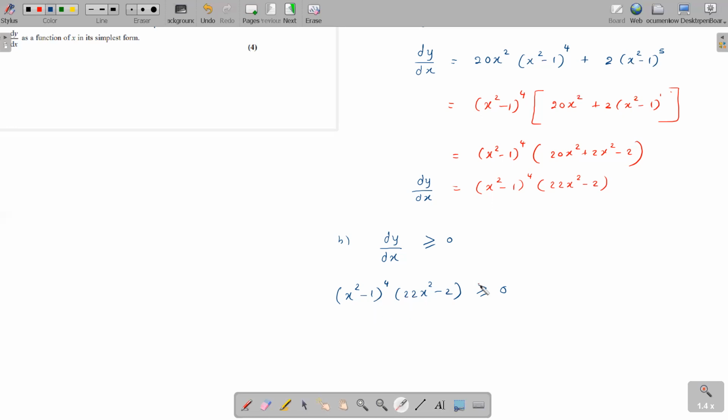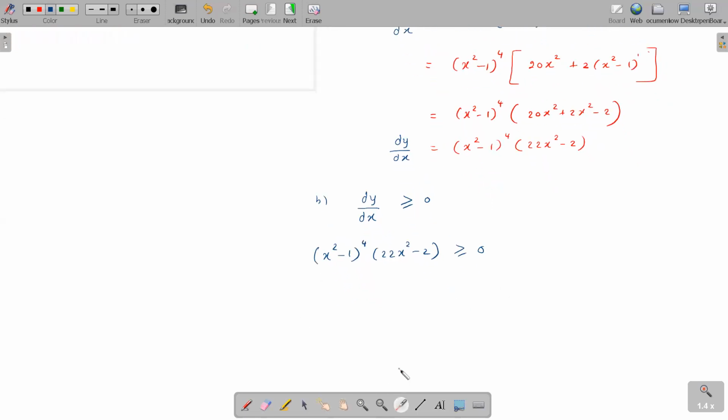Basically, in inequality, you have another problem. If you take a number to the other side of the inequality, and if it's a negative figure, the inequality mark should flip also, right? So you have that issue. However, in here, there is one thing that can help you actually. If you look at x squared minus 1 to the power 4, what do you have to say about this particular term?